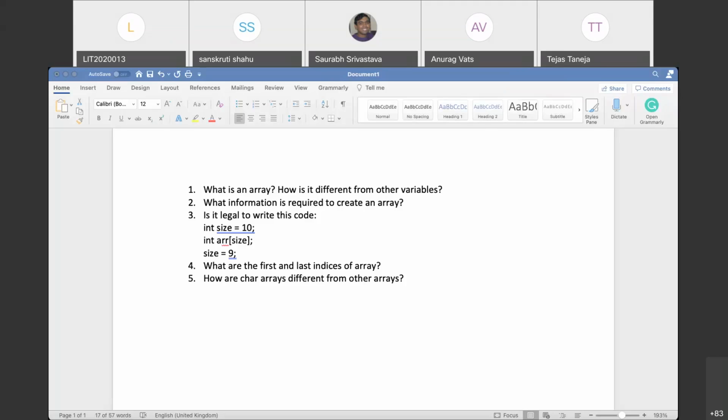But in either case, whether it is allowed or not, as Yashvardhan said, this statement is not going to have any effect on this statement. Okay, so please make sure you understand this, that by changing the value of size, you cannot change the size of the array. This is the idea that you have to understand. Okay, so any queries you can ask your shepherds now.